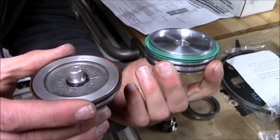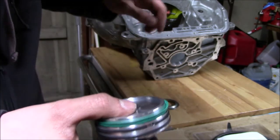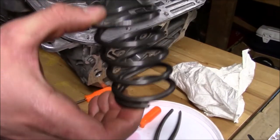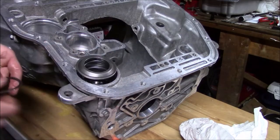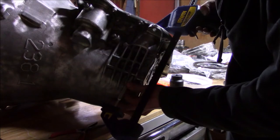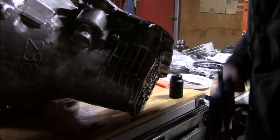The reason the new servo is so much wider is because the stock one has a tendency to get cockeyed in the bore and stick. But these ones with the little Teflon sliders are a lot more stable inside the bore — so this is a good upgrade for sure. I lube the new piston plug, put a little ATF on it and in the bore, then seat it being careful not to catch the lip seal. Servo assembly is in, next this thick boy goes in. It was a huge pain but I was able to compress that new heavy-duty spring using this punch resting on the case rib and a C-clamp, then snuck the snap ring in there.